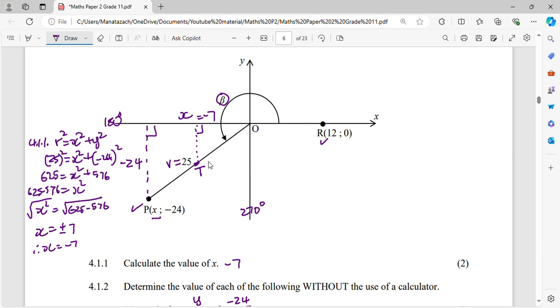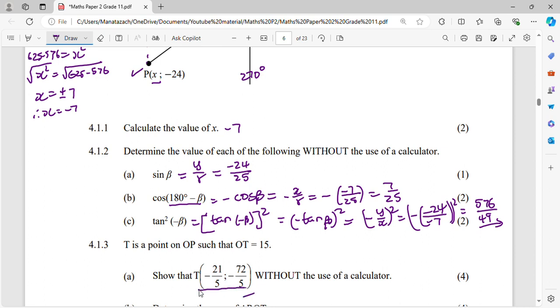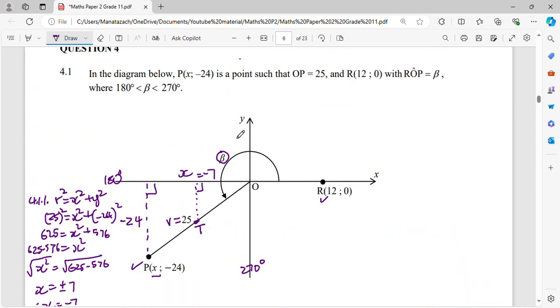Now let's show that the coordinates of P are what is written here. Let's prove this without the use of a calculator. So now let's go back to our diagram. Now let me just choose a color for the optics. So I'll choose the coordinates of T as xT and yT. So xT is over here on the x-axis, and then yT will be over here.